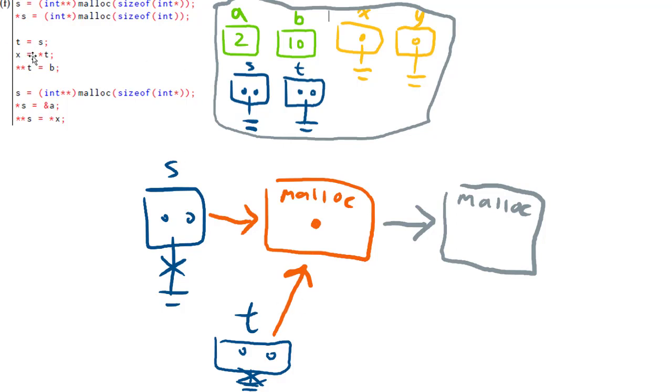After that, let's go to the next line. And then x is equal to address of t. What is x? Our x is a pointer. So let's draw our x, okay? So our x initially is also a pointer. Our pointer initially is null also. We need to cross out the null.